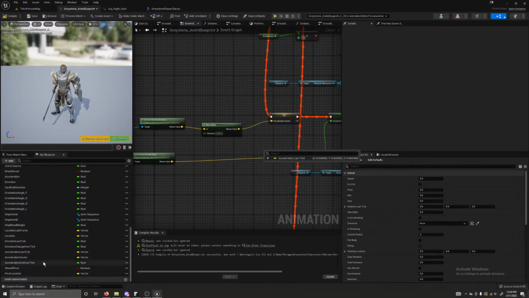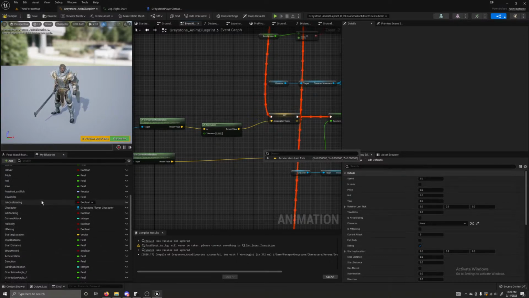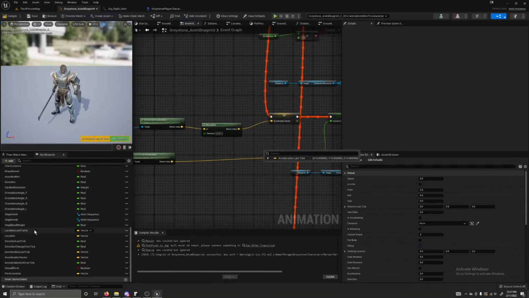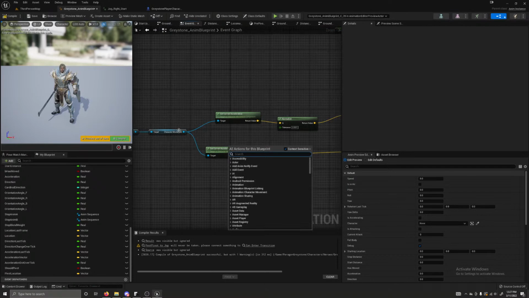So let's get our velocity. Do we have that as a variable here? I'm not sure. That's fine, I'll just get it here.